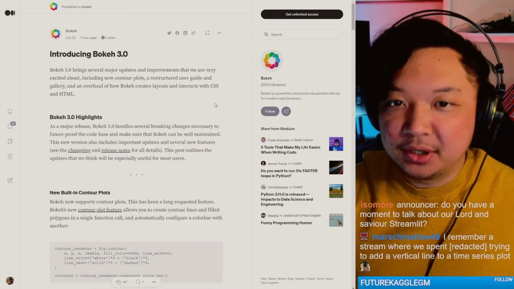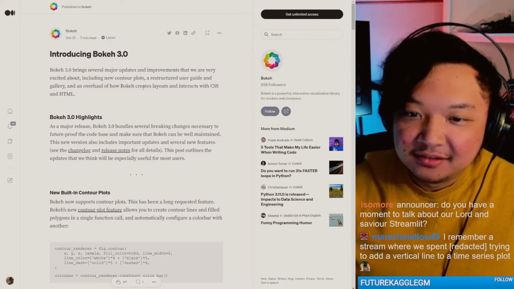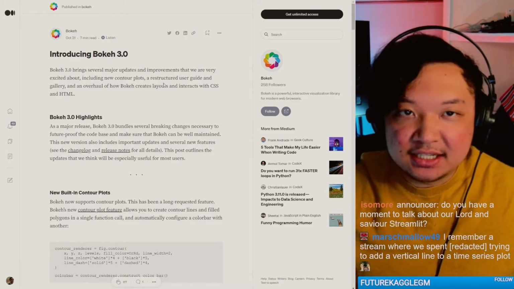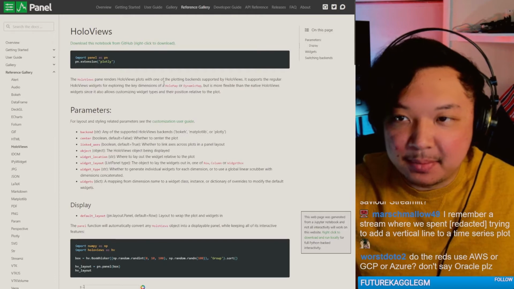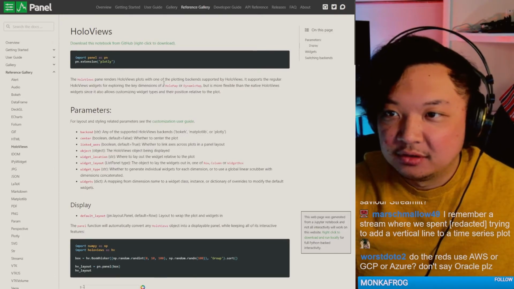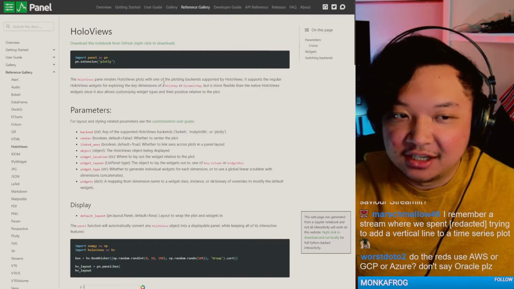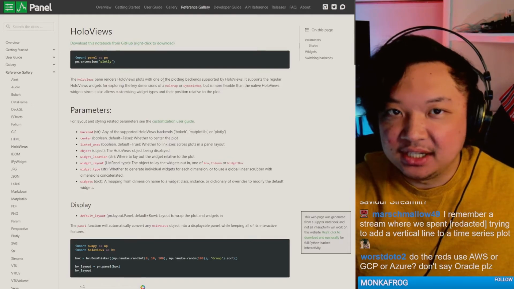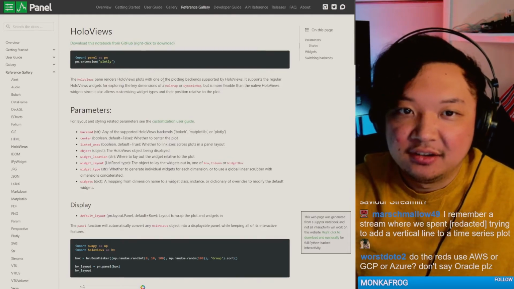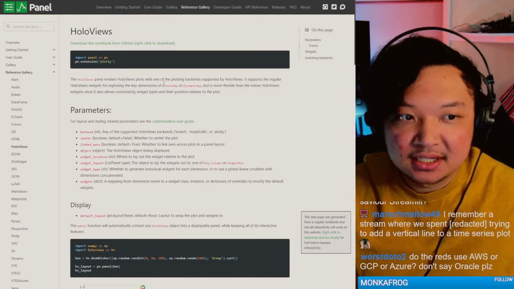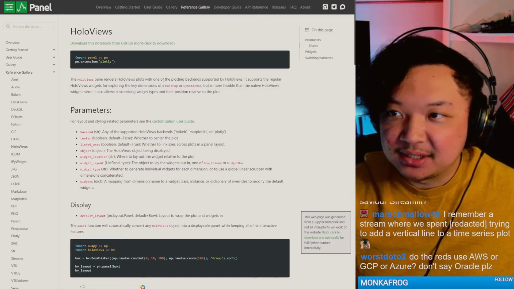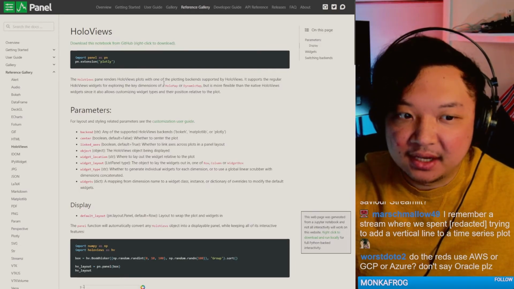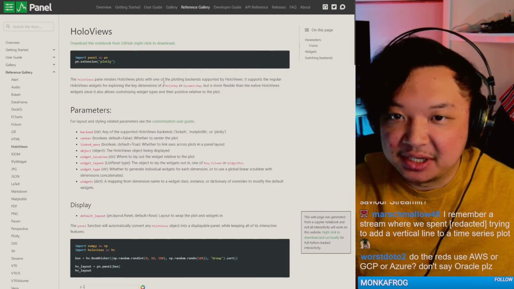The big thing about Bokeh 3 having any influence on anything is most likely in the HoloViews and the Panel space. There are two other interactive dashboard companies, and now I guess three, vying for the Python space. I think Plotly Dash is probably ahead of a lot of them. A lot of people are using Plotly Dash in the Python space.